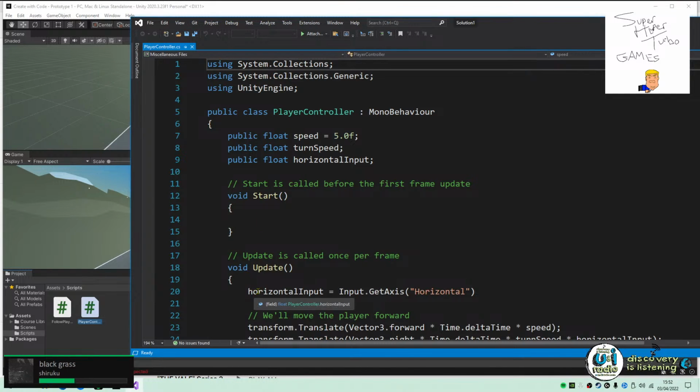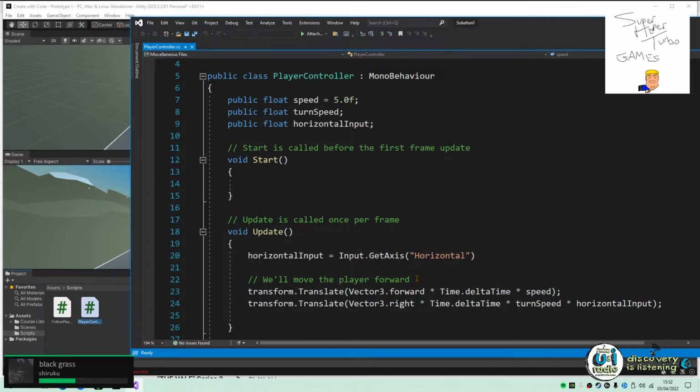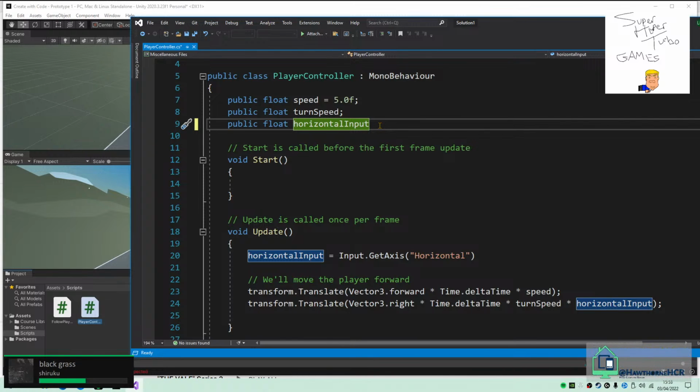Void update. Must be a typo somewhere. It's not there. Void update. So we do it underneath the squiggly bracket, and that's referencing that and that.